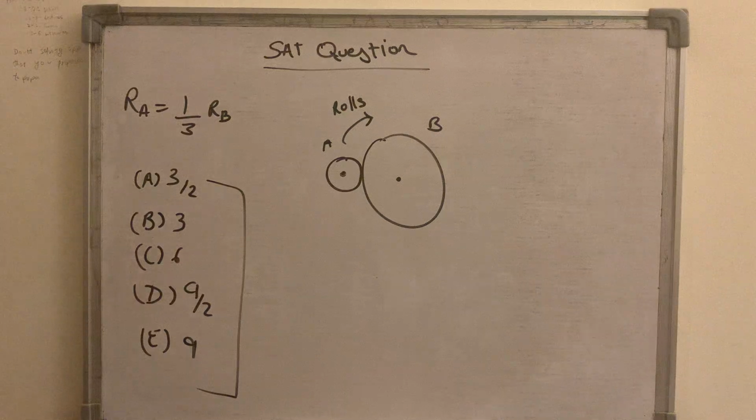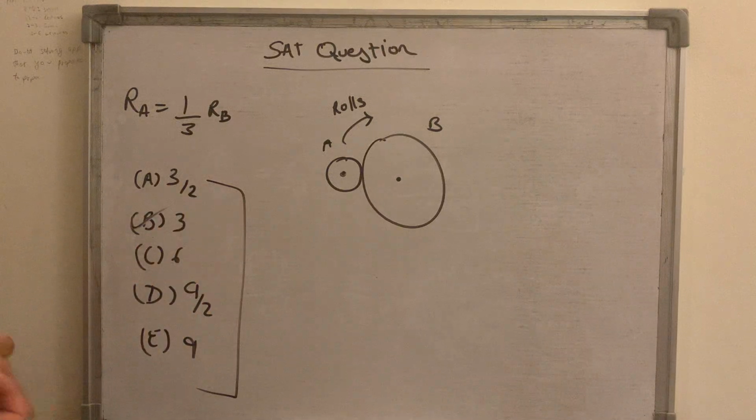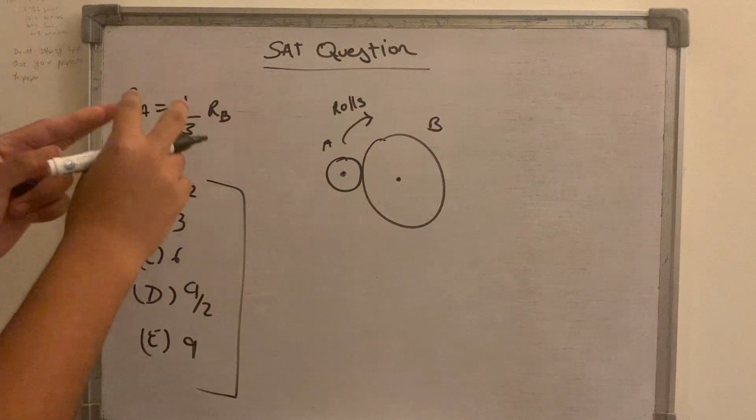So now how are we going to solve it? Instinctively what you will think of, the answer is 3. That's what everybody thought of and most of the students marked in the SAT exam. Why? I'll give the logic to that.